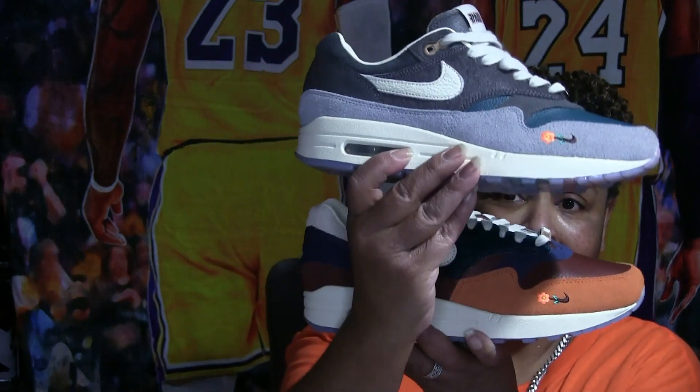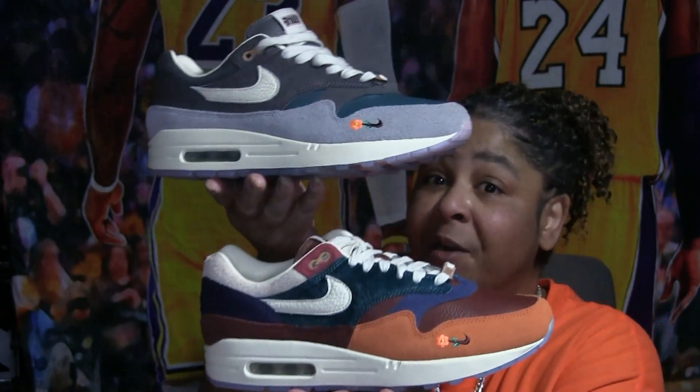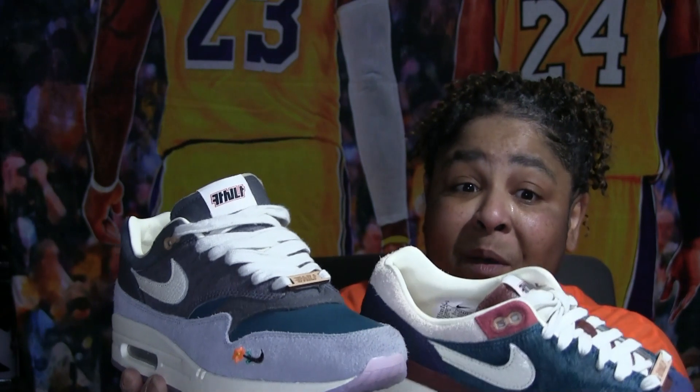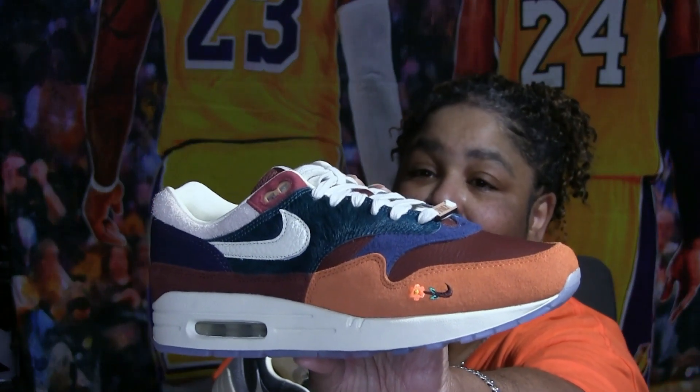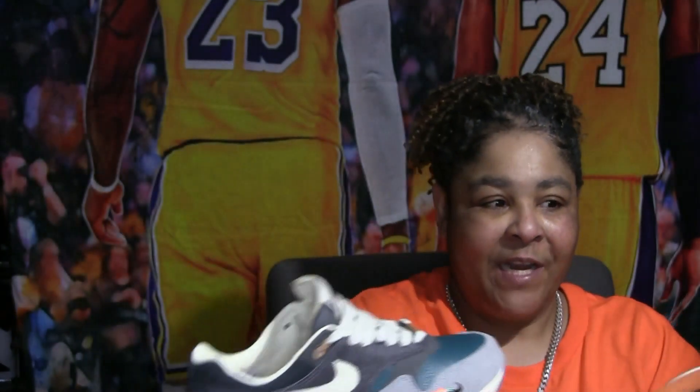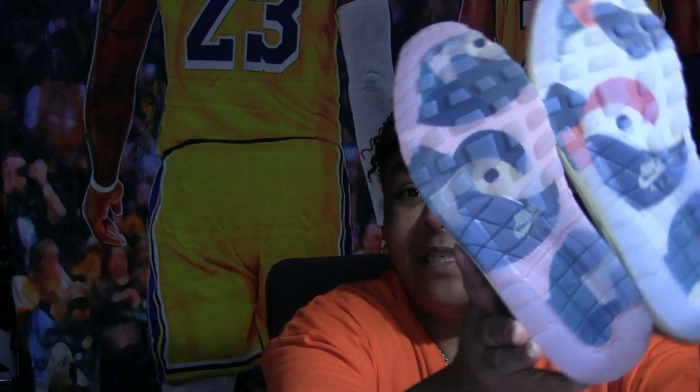Then you had the Casino collab — the Anwan Ducks. The materials on these shoes are so good: the leather, the pony hair, the suede, the felt — all these different types of materials. Great story too. The colorful duck is the male and this one is considered the female. The story is: when a couple is getting married, they're presented with wooden ducks called Anwan ducks to symbolize unity and togetherness, because once these ducks mate, they mate for life.